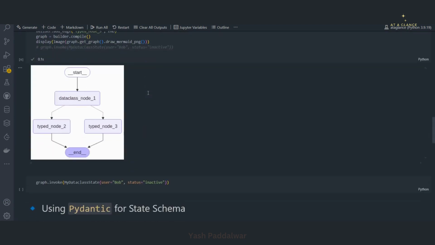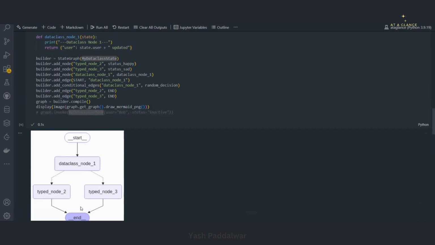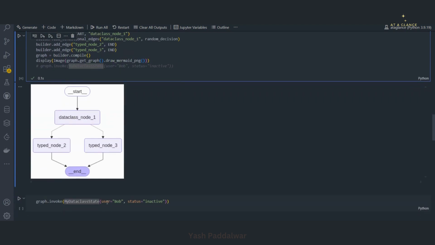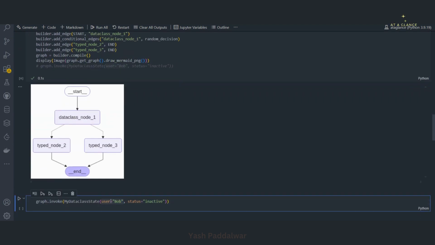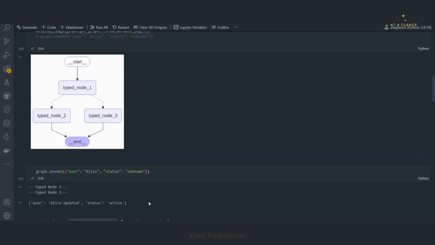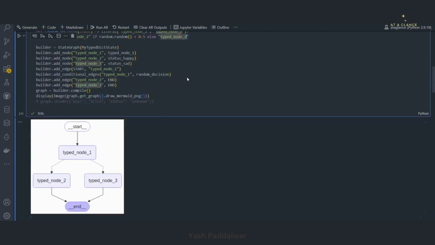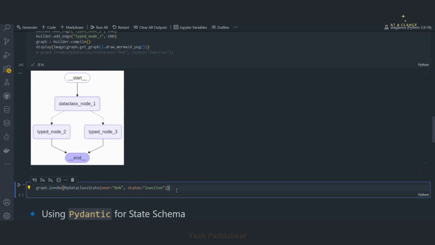But here we have used the name of the class, and inside that, as a parameter to a function, we have passed the initial states, that is the username is Bob and the status is inactive. So this is the initial state. Now this status is going to change as per the conditional things that we have defined in here, right? If the random value is lesser, then it will go to node 2, otherwise node 3. So like that. So let's check what we get.